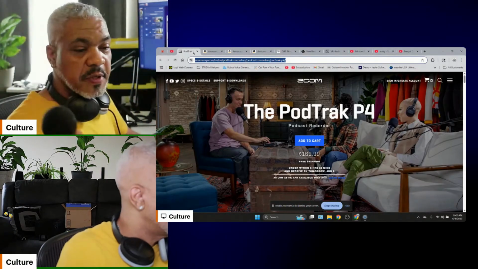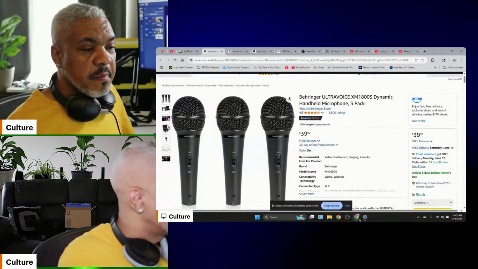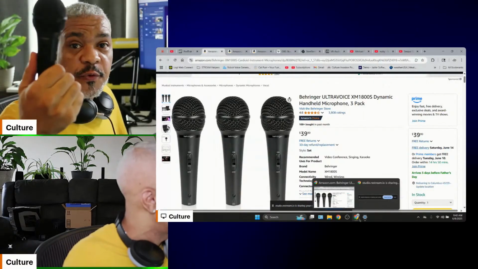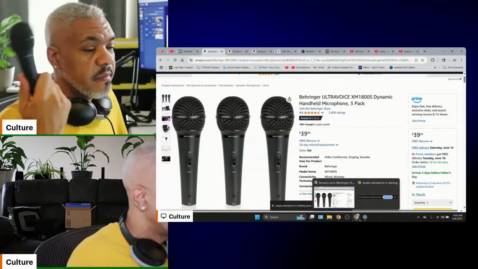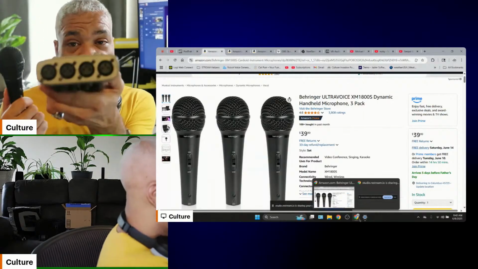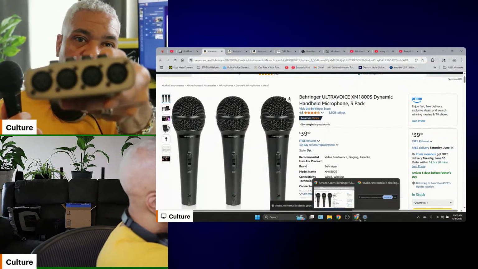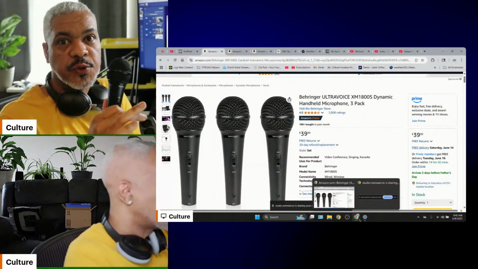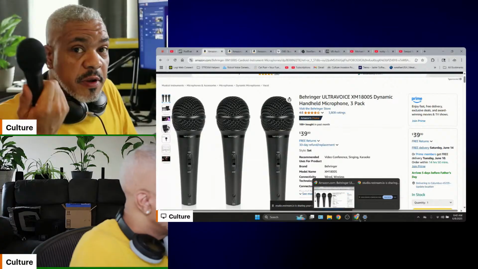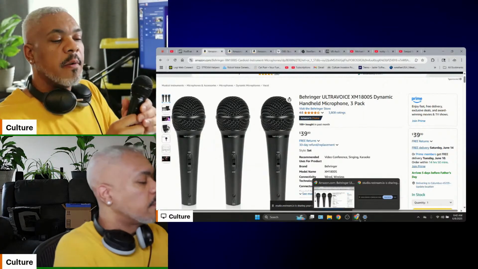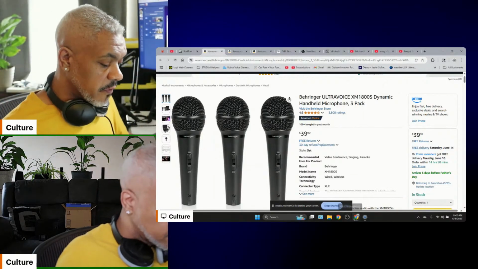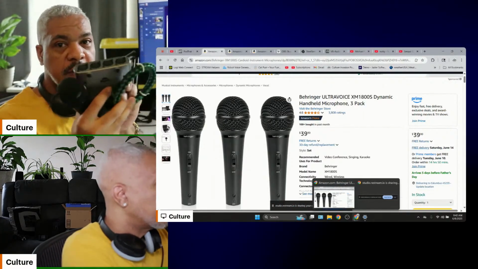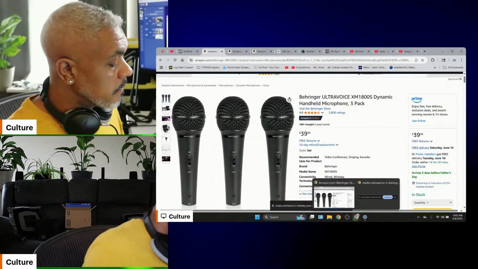Other place I started my journey, Amazon, basic stuff. Behringer mics, $39 for a pack of 3. If you drop one and break it, so what? The other part of this is for 4 microphones. Actually, 3 channels for the microphone, 1 channel for control. So 3 microphones, 3 people. Made sense. I was doing that kind of thing, right? Setting up for those kind of shows. Cheap cables, right off Amazon. Put this in my backpack, I'm good to go. That was my show. So that's where I started.